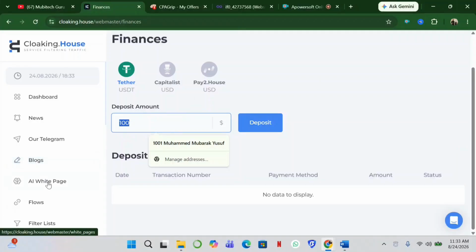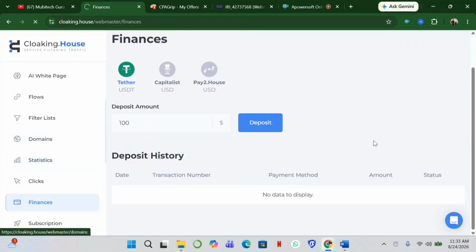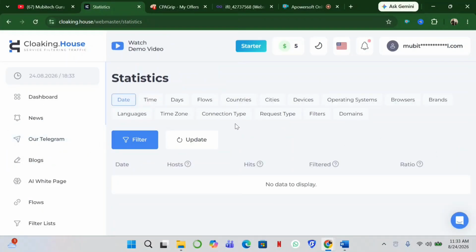So we also have the statistics part. Let's go to this statistics. So here's the statistics option. This part also reveals information about your traffic and the activities that you are doing. This is particularly useful when you are trying to understand what's happening with your campaign, most especially when your campaign is running. You should understand it better.